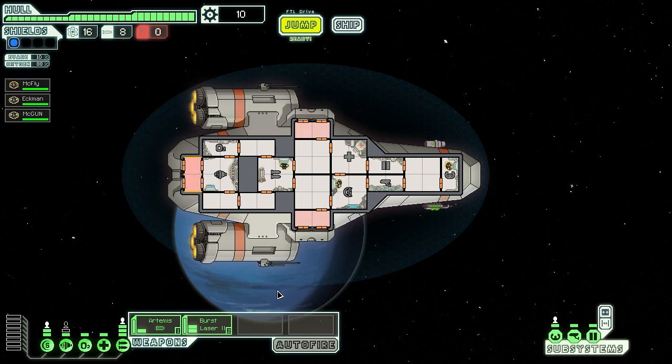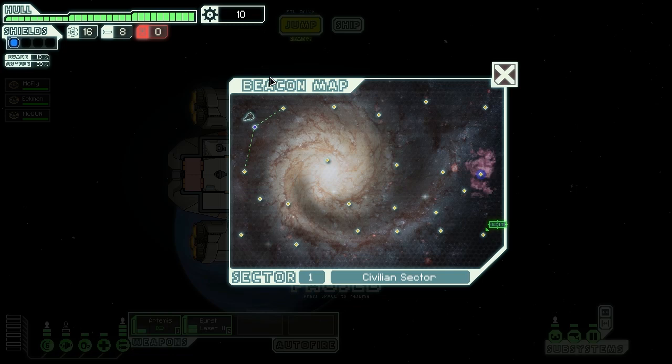Anyway, I think I've talked enough about these systems. What I'm going to do is jump to the next system and we'll see what happens. So, we click jump on the FTL drive and we get the beacon map. This is where we choose where we want to go. You can see I'm currently orbiting this location here. This is just an icon to show where we are.